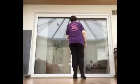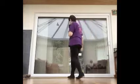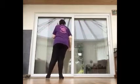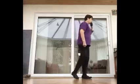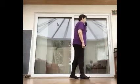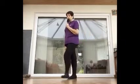Rock to the right side with your weight already on your left. Recover onto your left and across in shuffle. Rock on left, recover on right, and look behind, quarter turn, and step forward on the left. Section two, rock on right, recover onto left, and a coaster step. Step forward and left, quarter pivot right, and a crossing shuffle, crossing shuffle.